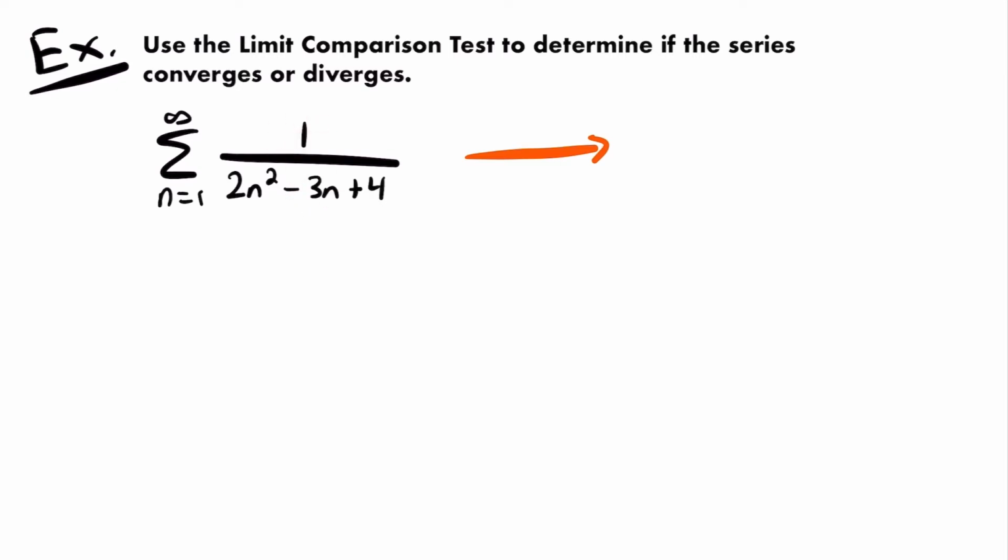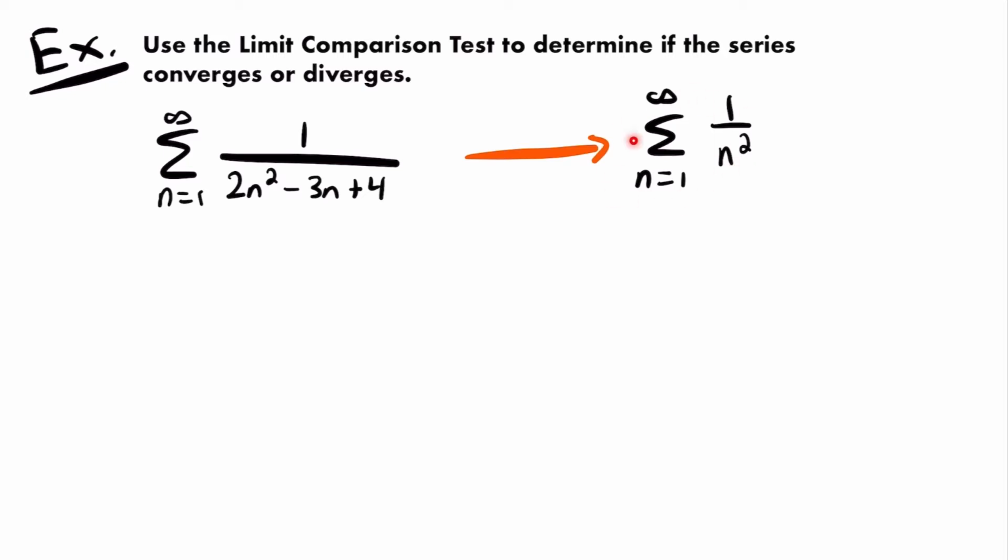In this case, our series will be the sum from n equals 1 to infinity of 1 divided by n squared. This is the p-series that we will compare to this series because the highest power of n in the numerator is 0. There's no n's up here, so we're just going to use 1 as our numerator. And in the denominator, the highest power of n is n squared. So we have n squared in our denominator here.